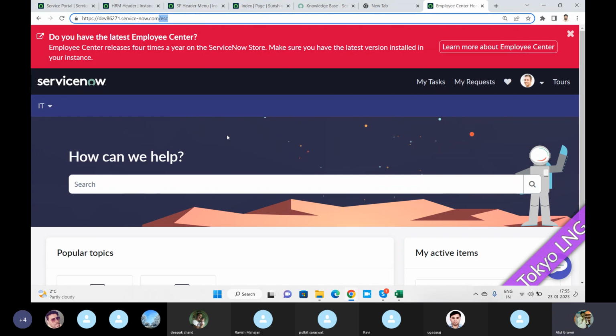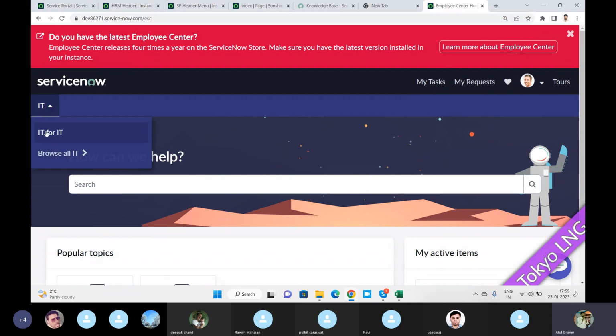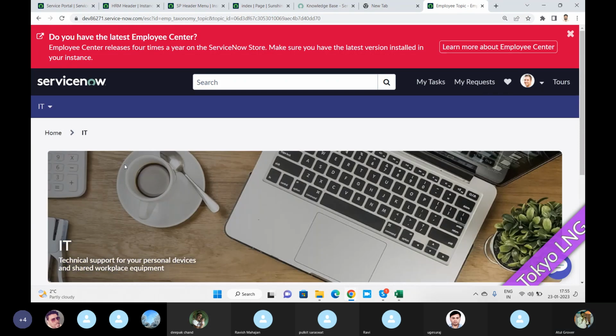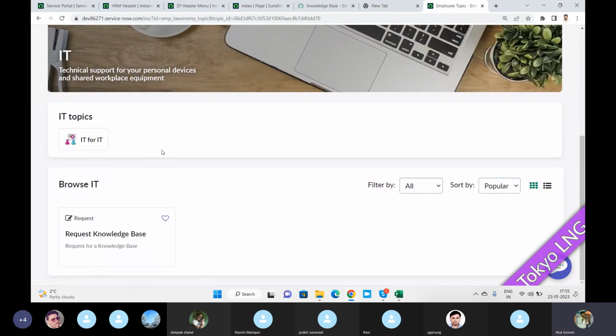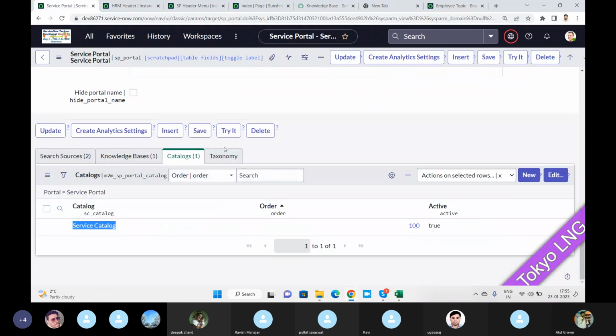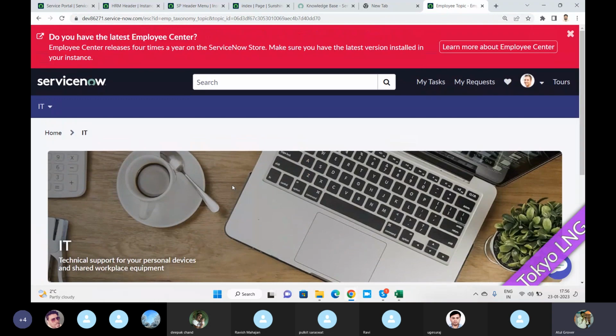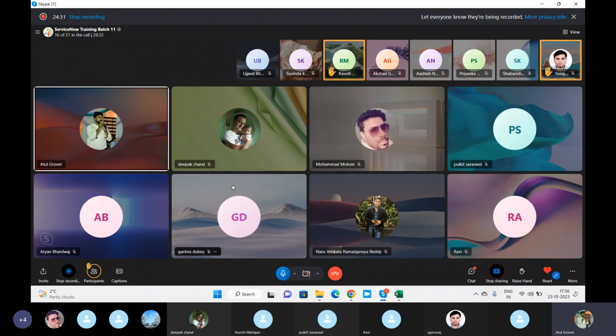So when I activate the HR plugin in my instance, then you can see the HR option as well. If I click on this IT, you can see, as of now, only one thing, because there is no taxonomy. Taxonomy is blank. If I add a taxonomy, it will show here as well. We will discuss the ESC portal in depth a little bit. But it depends which portal you are giving to the user. By default, SP is the one which we always open for our users. OK, Ravish, clear? Yeah, sure. OK, go ahead, Suraj.